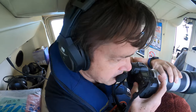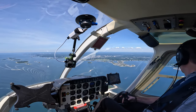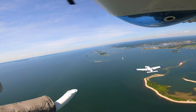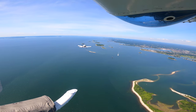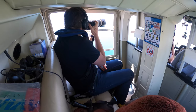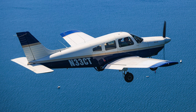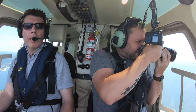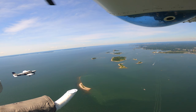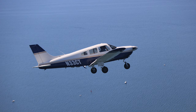Let me know when we just switch sides and go the other side. Yeah, let's turn around. All right. Jazz, we're going to slide over to your right side. Just below your neck coming out. It's going to be a good shot, actually. You want him to do the breakaway here, Nick? Yeah, let's do it. So Charlie Tango, whenever you're ready, you can make a left turn breakaway from us. I'll do a little breakaway from here, that's Charlie Tango. You want me to follow him, Nick? Yep.